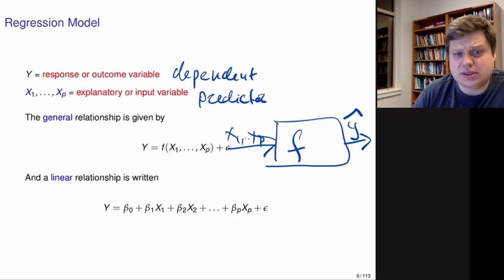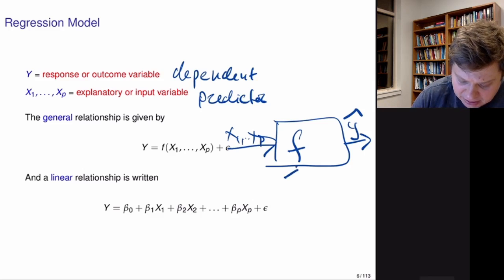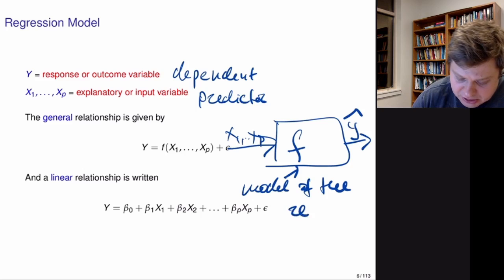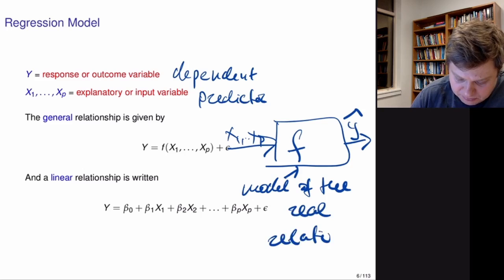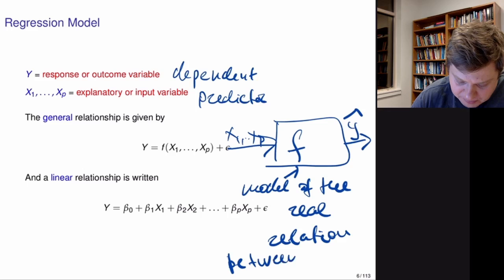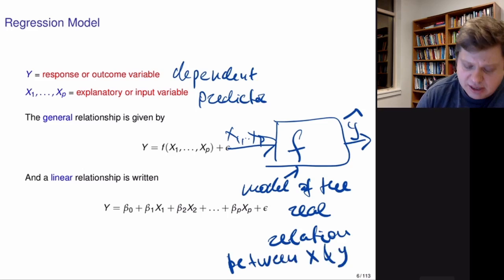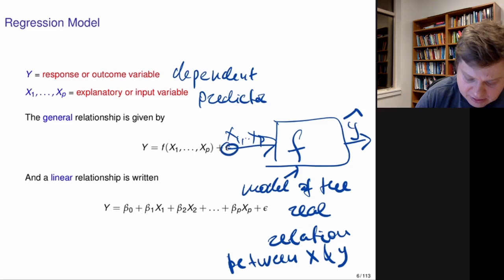And of course, f is just model of the real relations between x and y. So it's not perfect, and for the fact that it's not perfect, we just add this error term.